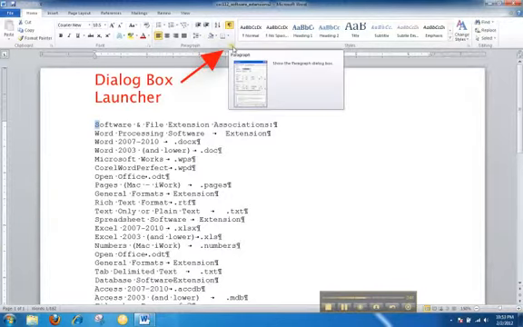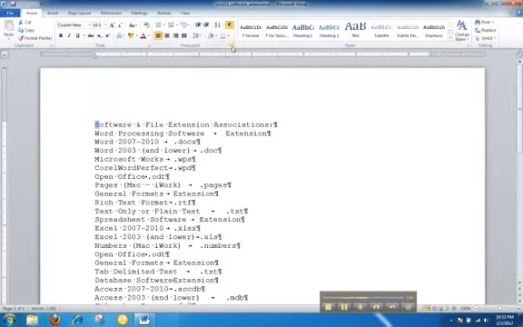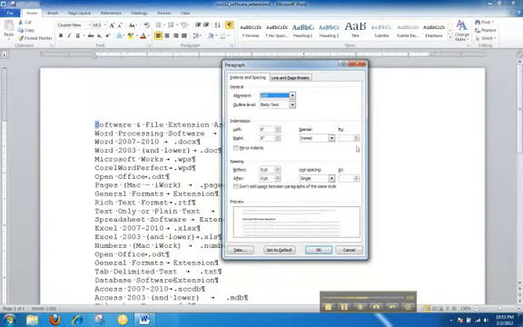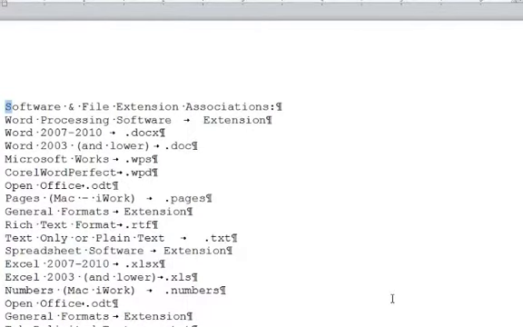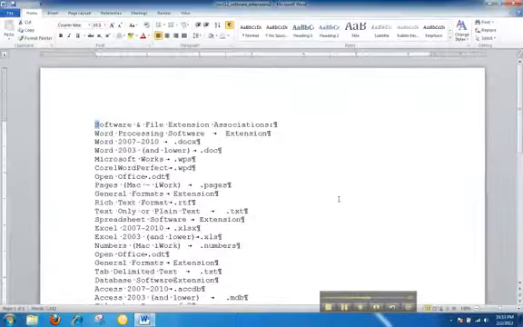And we may use these things. These are the dialog box launchers. There's one for font, and we'll be using this one here. When you click on it, it opens up this little palette, so we call that the dialog box launcher. We'll be using this for a bunch of settings in this exercise. It's probably going to need 2 videos to do this, so this will probably be part 1 of what we're doing here.